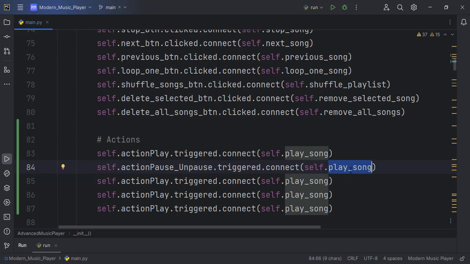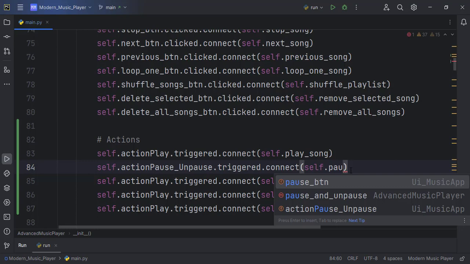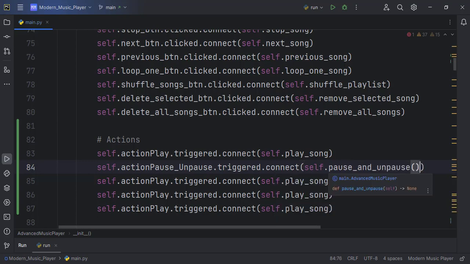These functions we built them long ago in an earlier series. That is why, an earlier episode, sorry. The pause on pause will be self dot, do you have pause on pause, something like that? Yes, I think it should be this one.